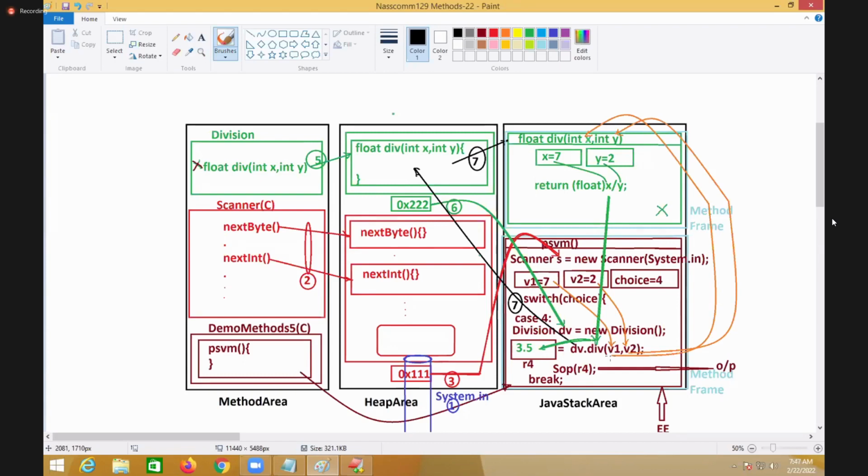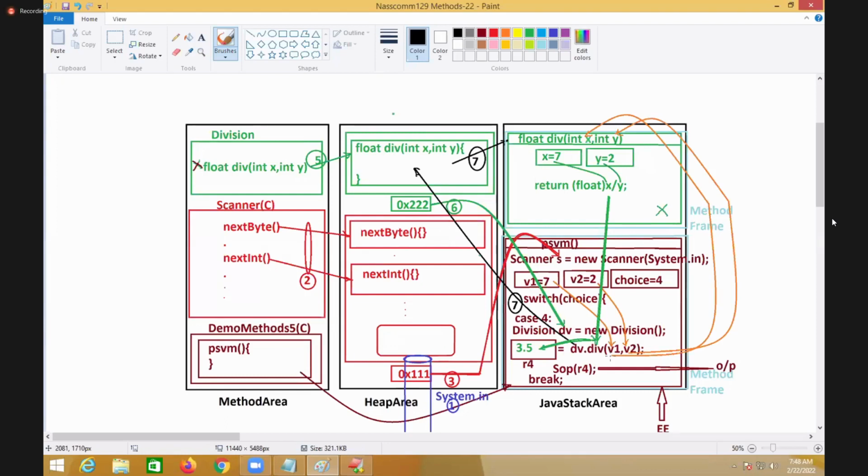So here, what is the concept? You are getting an introduction to parameters. V1, V2 got the memory in the main method, and they are holding the original input data coming from the keyboard. So they are actual parameters. For calculation purpose, for execution purpose, your division method came. The division method is using some parameters, X and Y. They are formal, meaning they are holding intermediate data for a calculation. They are known as formal parameters.